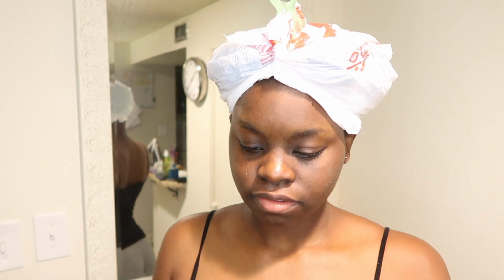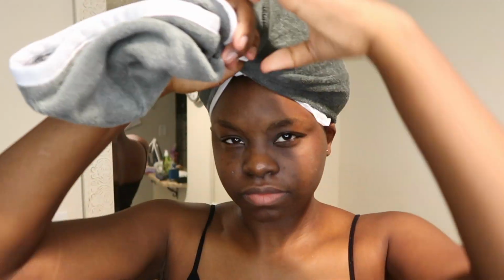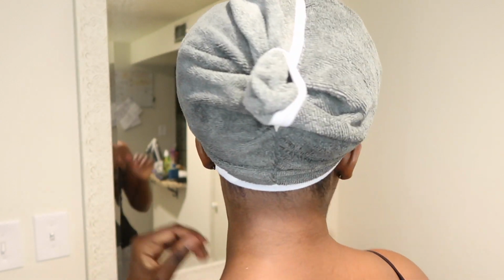Okay, so lastly, I'm going to wrap my head with my microfiber head wrap turban, and this is all just adding another layer of heat. I don't have a hooded dryer, so this is all just helping the deep treatment mask penetrate my hair and give me that extra moisture I need. And I just let this sit for like an hour.